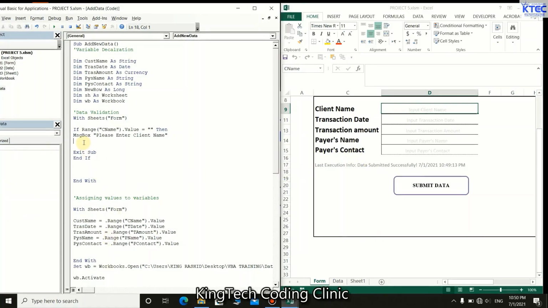That is that. So now what if the user enters something like this? Let's say the user enters something like A, and submit.